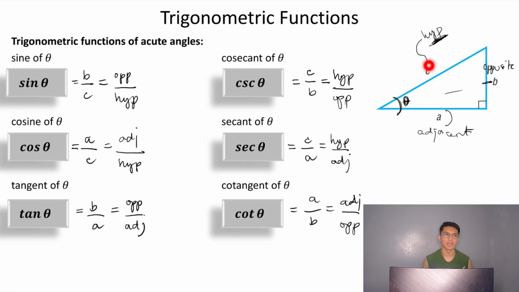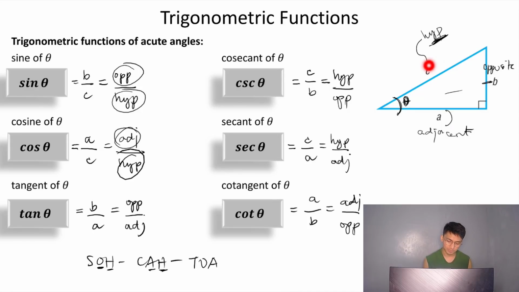Okay, kaya nga meron tayong tinatawag na acronym, one of the most famous acronyms, yung tinatawag natin as SOH-CAH-TOA. Okay? Yung SO na yan, sine, opposite, hypotenuse. Yung CAH naman, cosine, adjacent, hypotenuse. So, para hindi na tayo malito, ang tatandaan lang natin lagi is yung acronym na SOH-CAH-TOA. And for the tangent, we have the opposite over adjacent.